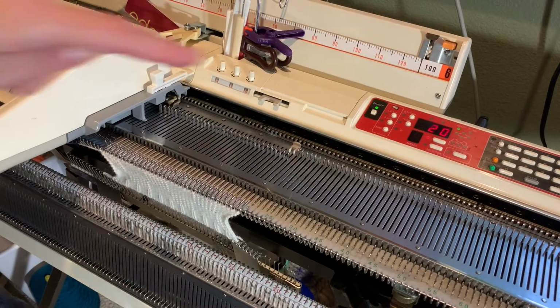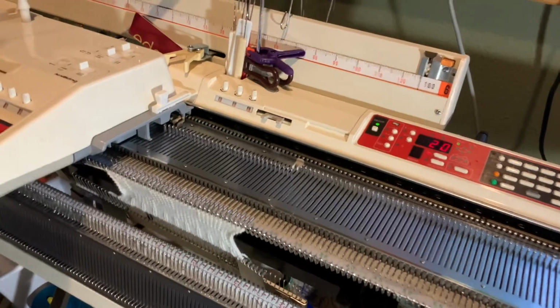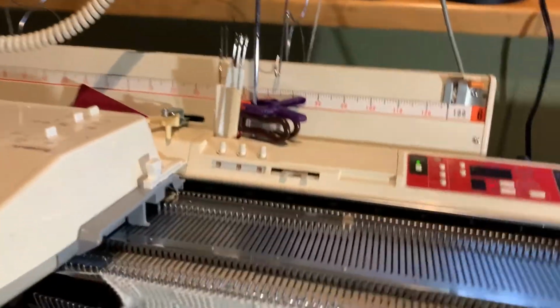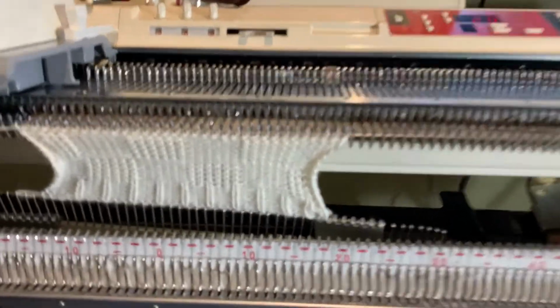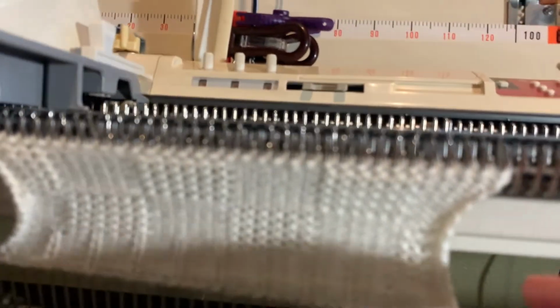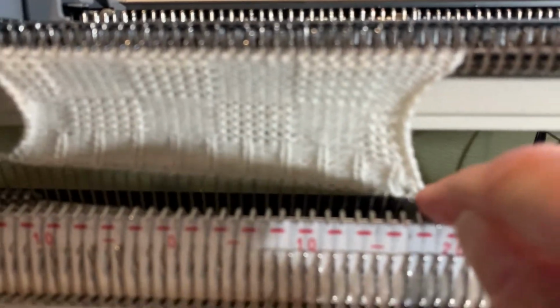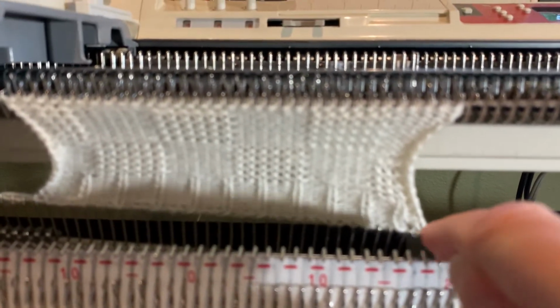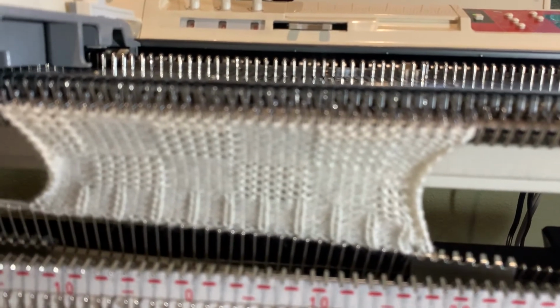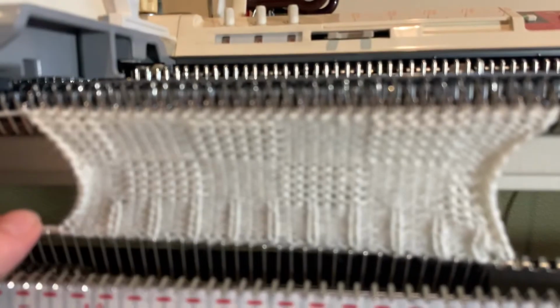Okay, so I've finished the pattern that I programmed. And the carriage automatically stopped. And let me take the camera out so you can see what we have. You just have to ignore some sloppy things on my part. But this is what we've got on here so far. We had a couple stitches that weren't caught in the comb over there. That's an important point, that you want that cast on comb to hold all of your stitches down before you start. So I've put another thing on there, and then I got a loop over here.